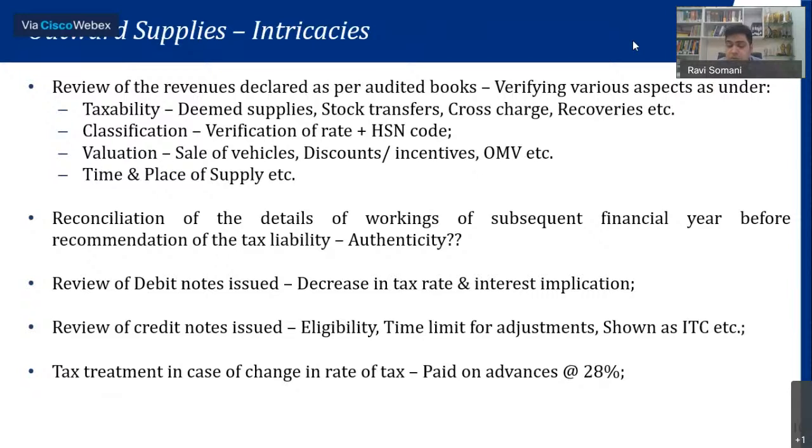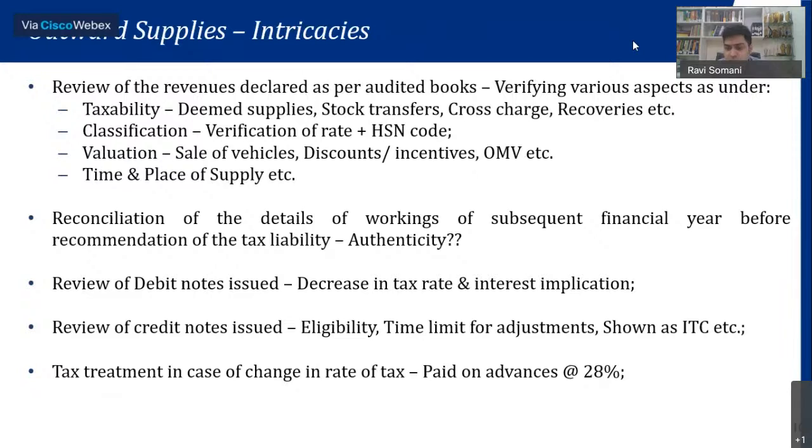That is another very important thing. As an auditor, on a materiality level, you have to verify this. But the department surely is going to look into all these things. So time of supply is one area where interest implication can come for any delays. Place of supply is the heart of GST, if you ask me, because even if the assessee has made the payment of taxes, as an auditor, you are still bound to tell him to make the payment of taxes again if the tax has gone to the wrong treasury.